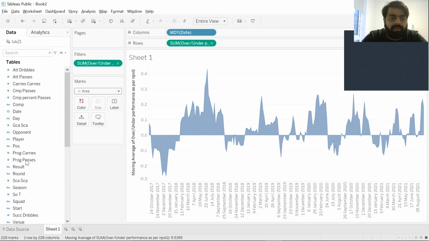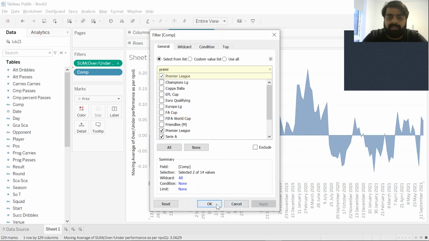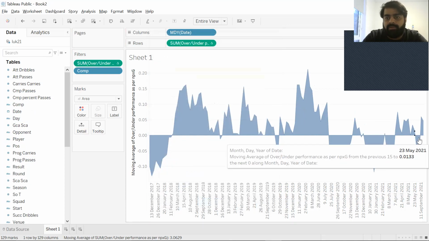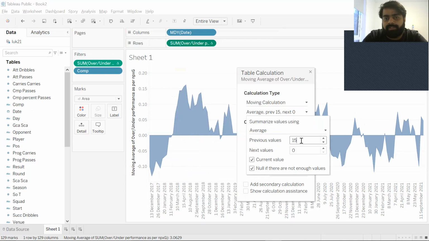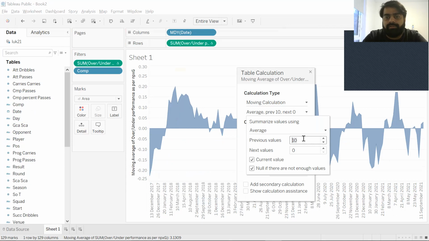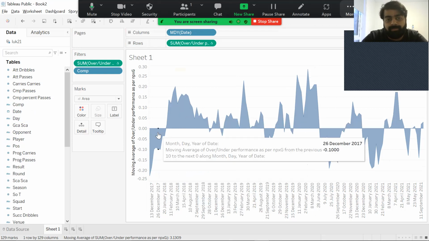Right. What else do we have to do here? All right. So this is all of his competitions here. So I'll quickly look at his performance in Serie A, primarily because there's less variance in these competitions. So now you see that there is a slightly better picture of his performances. So let's make sure that we are adjusting for that as well. Right. So 10 league games. So this is only his performance in domestic competitions so far.